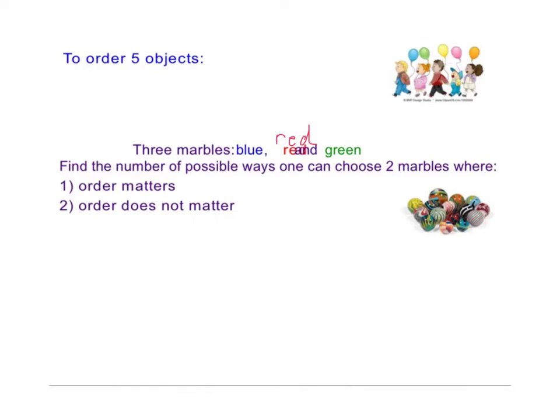To order five objects, you can see the five balloons of different colors here. You can see the five children. Five objects or five people, five whatevers, are found by ordering. You have five objects. The first time you order them, you have all five objects. The next person in line would be four taken from a group of four because there's already one person standing at the first of the line. When you go to choose this person, you can choose one of five. When you choose this place, you're going to choose from the remaining four. Here you're going to choose from the remaining three and so on. So this actually turns out to be five factorial or 120 ways that you can order objects in a line. Books on a shelf, balloons of different colors, and children.